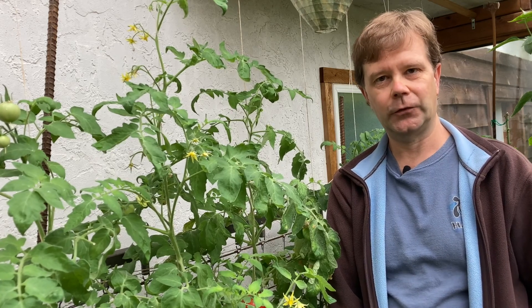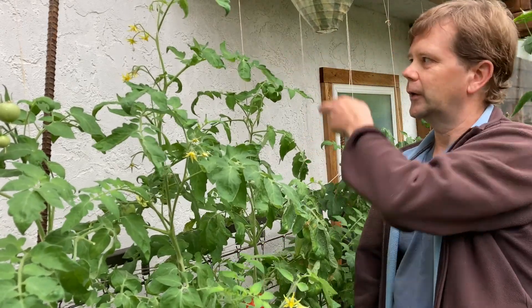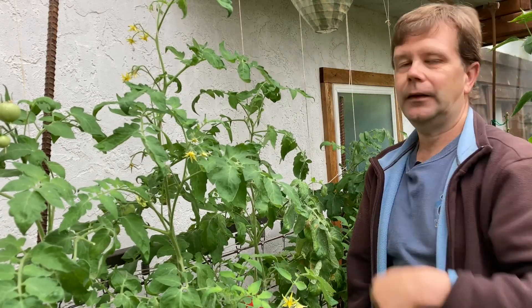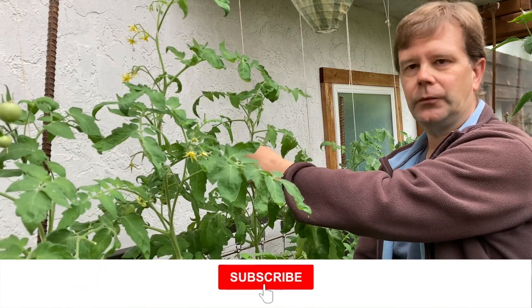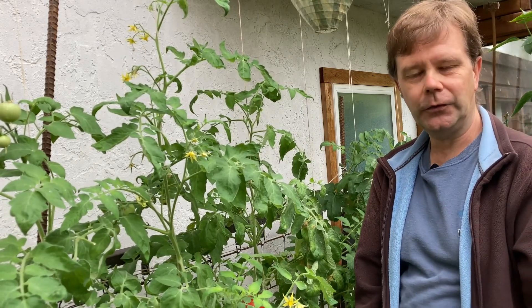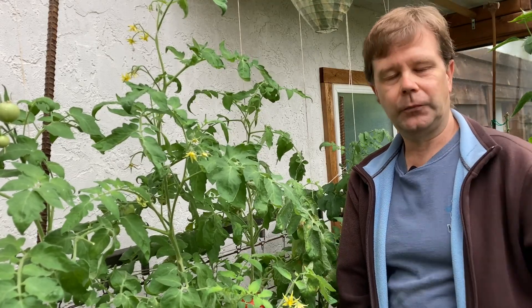While we're still here in the greenhouse, I want to show you another trellis idea that I've also made a separate video for — you can find the link up here. Tomatoes work well with a string trellis like this one, where basically there's a string attached to the ground in some way and then attached to a pole at the top. The taut string is where you wrap the main stem of the tomato, and as you can see they're nice and vertical, not falling down from the weight of the fruit, and they've got lots of air circulation to guard against disease. Doing this outdoors requires some kind of frame installed over your plants so you can attach the string at the top — you can do that with a simple A-frame with a pole across it.